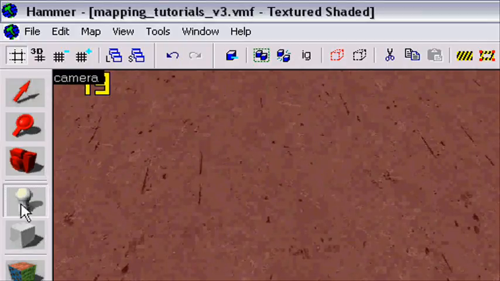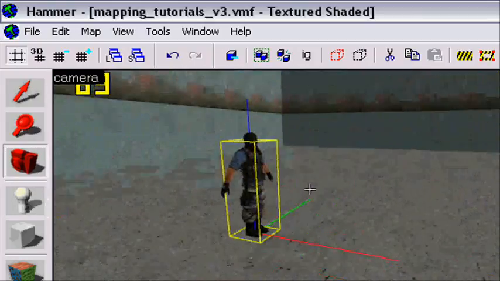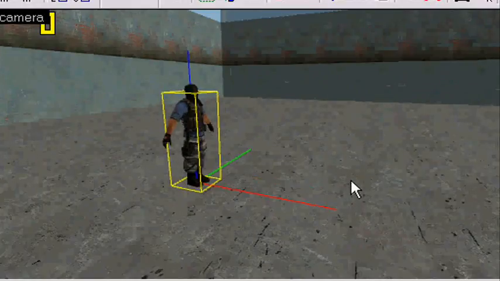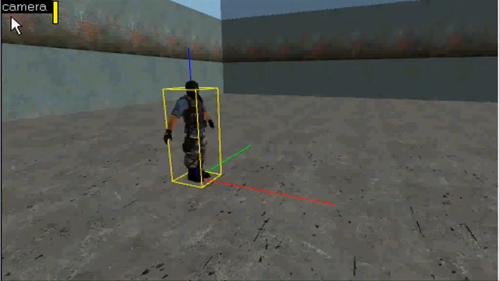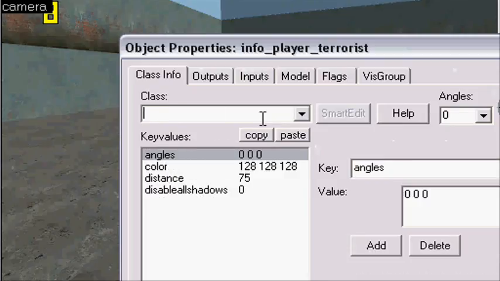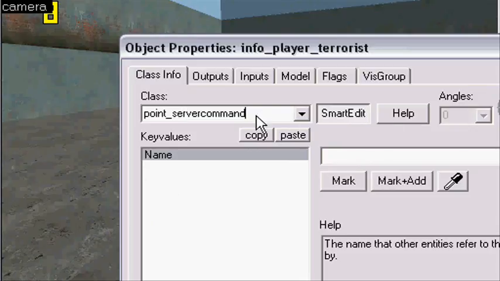You take the entity tool, you make an entity on the ground. Now we can go in on it. I'm just gonna change the camera a bit, like this. Yeah, this is good. Okay, so you double click it, and you're gonna change it to point server command.